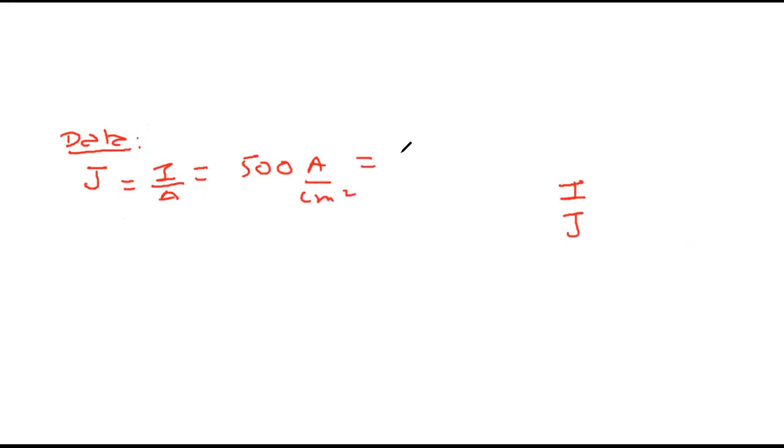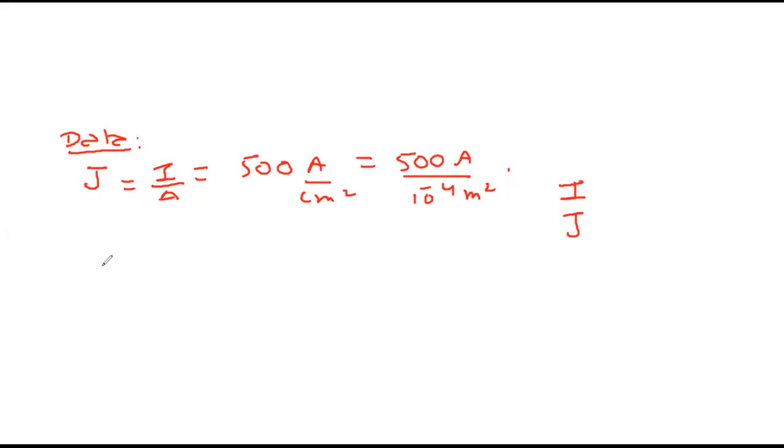I'm writing some alphabet. You tell me it is for what. This is for which quantity in current electricity chapter? Current. And this one? J, I have written J. Current density, which is current upon area. They're telling current density is 500 ampere per centimeter square. Convert into SI unit, 10 raised to minus 4 meters square. Followed first conversion? Yes, sir.